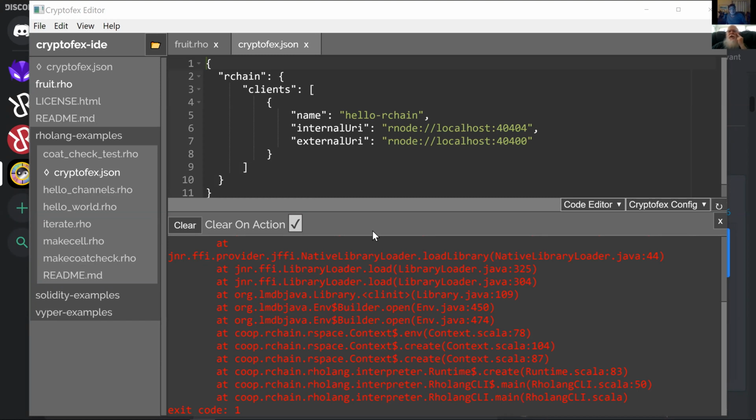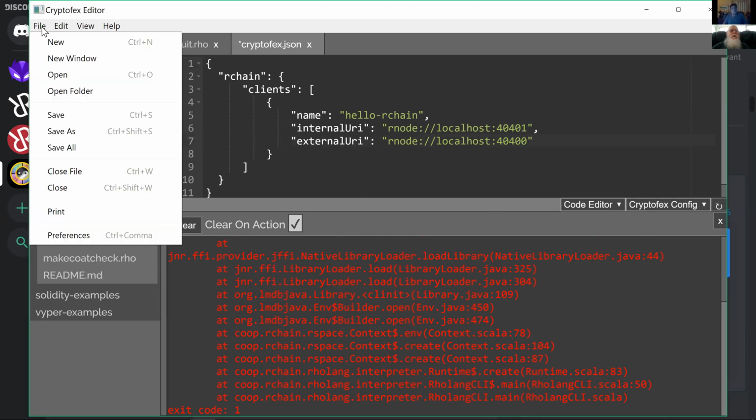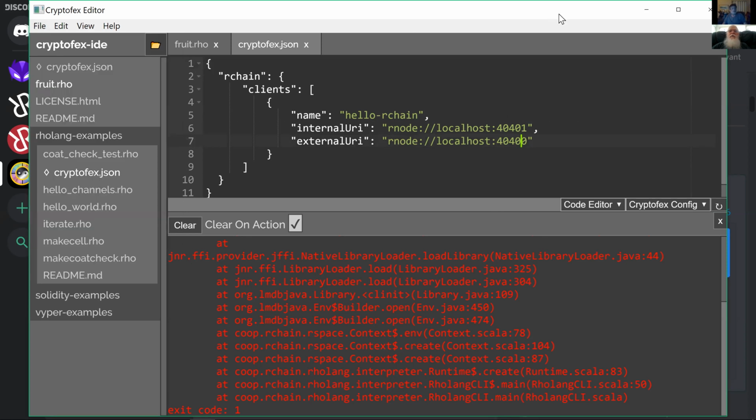Okay, so I'll just change it to what? 40401? Mine has 40401. And what down there? For the internal URI. External doesn't matter. You're not going to use that. Okay. I have robot.net set up, so I'll save that. Do I have to restart it?